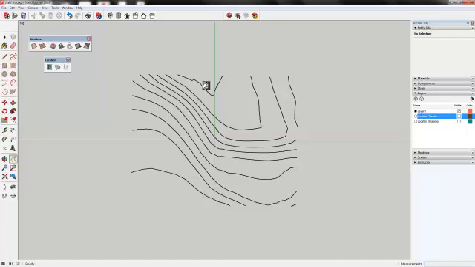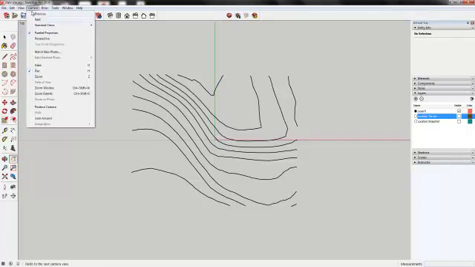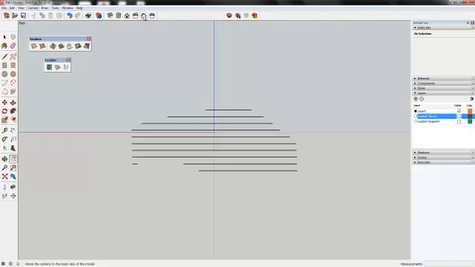Now, the top two are a little steep for what we're doing. We need to flatten those out just a little bit. With the perspective off, if we go to camera, notice we're in parallel projection. We want to stay there. I'm going to go to a front view and move the contours. I'm going to window select those top two contours. We've got 20 feet between contours, which is what we copied our plates to. So I'm going to move the top two down 15 feet.